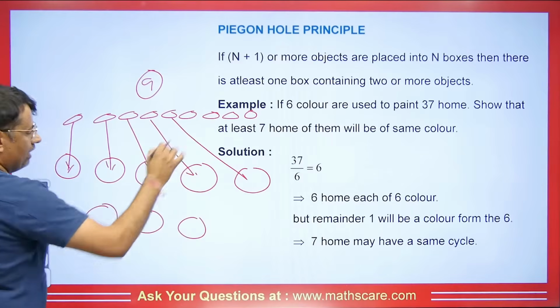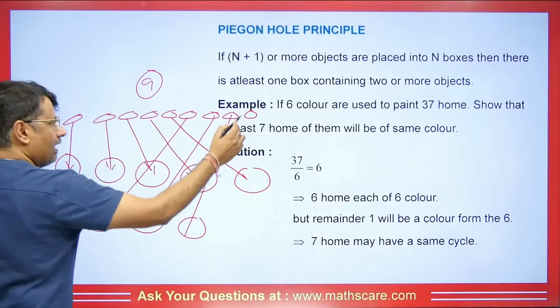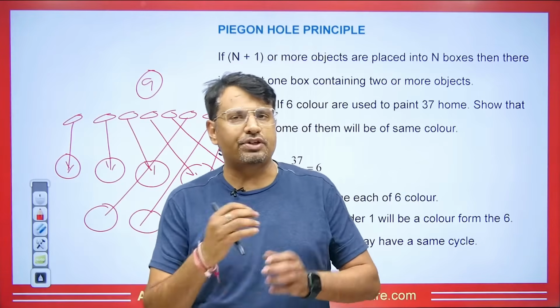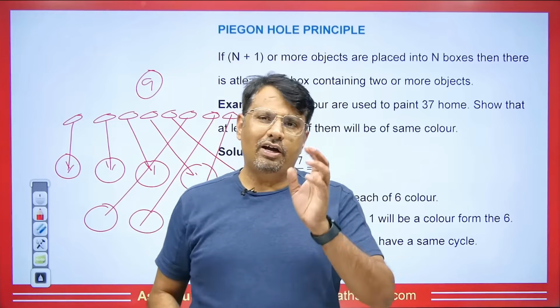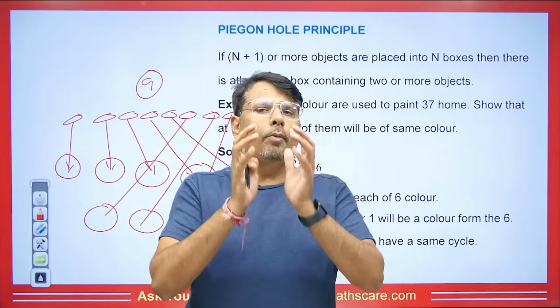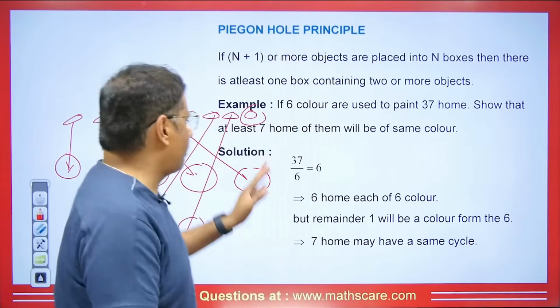Now imagine we have 9 pigeons and we put each of the pigeons inside different, separate holes. This will sit here, this pigeon will sit here. One pigeon is left. The last pigeon must go into one of the already occupied pigeonholes, because if the number of pigeons is more than the holes, that means one pigeon will share the pigeonhole with another pigeon, right? This is the Pigeonhole Principle. That's what I'm trying to explain.